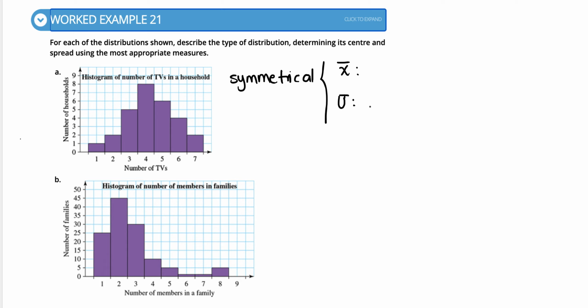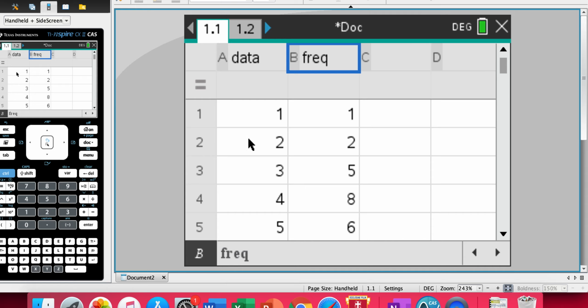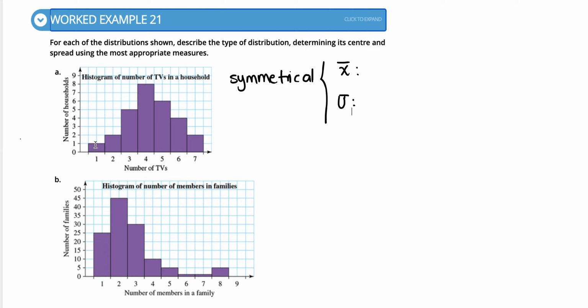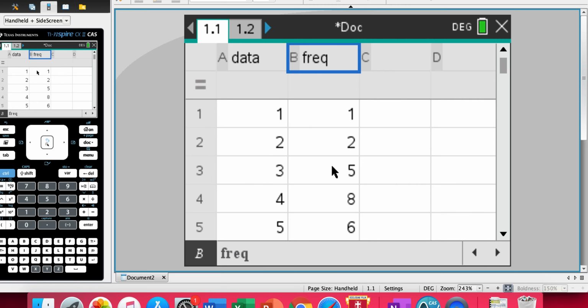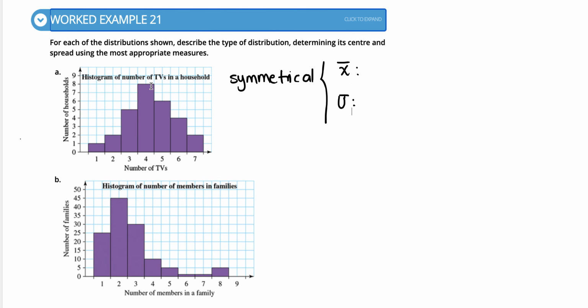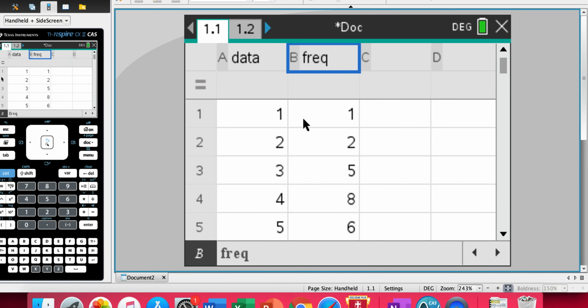Wonderful. So to do that, again, I'm going to use your CAS. I'm going to change this into a frequency table. How am I going to do that? Look, what values do I have? 1, 2, 3, 4, 5, 6, 7. If we go into our CAS, you can see here I have 1, 2, 3, 4, 5, and so on. Now the frequency is given by how high each one of these bars goes. This one goes up to 1, this one goes up to 2, this one goes up to 5. So I have 1, 2, 5, then 8, 6, 4, 2, and I complete my data, okay?